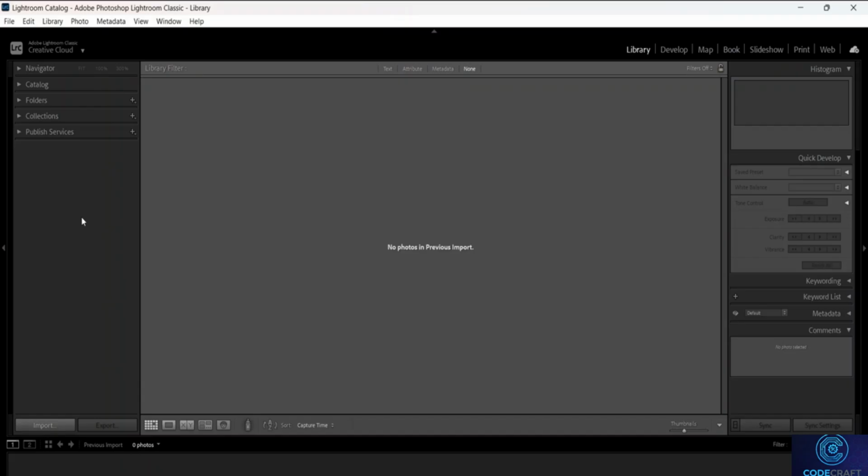So there are a couple of ways you will be able to import your photo in Adobe Lightroom. The first method is going to be on your default screen. On your default screen, at the bottom left side, you will see an option of import and export. Well, if you've seen my previous video or the beginning of the lesson, then you have seen that I told you all about the interface of Adobe Lightroom Classic and where the tools can be found.